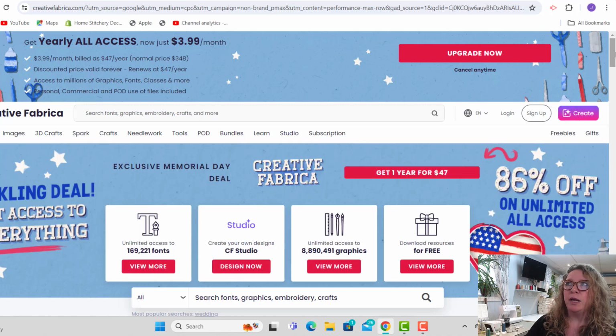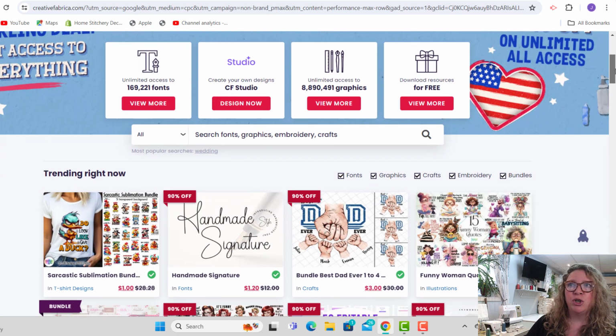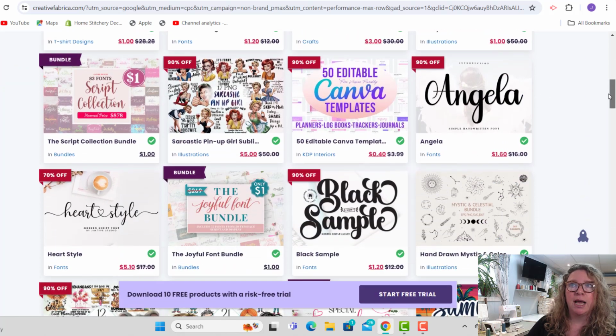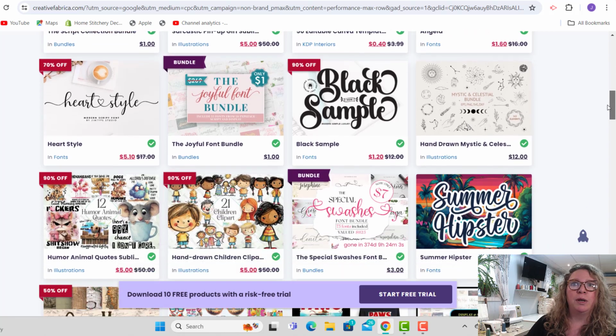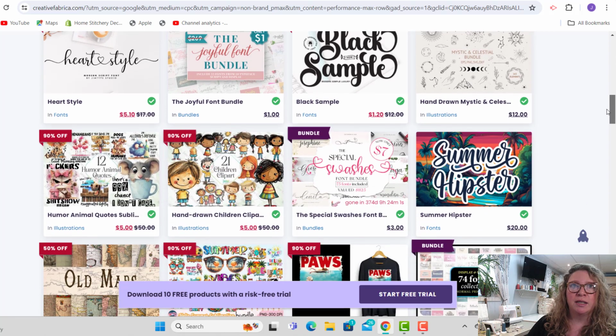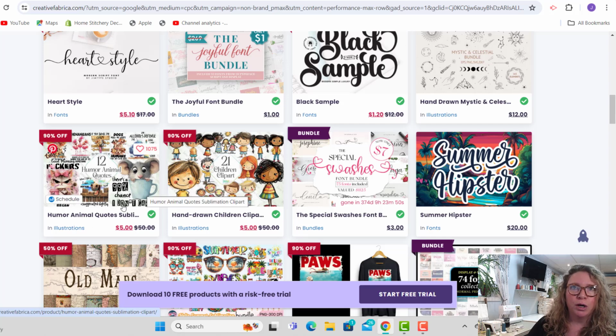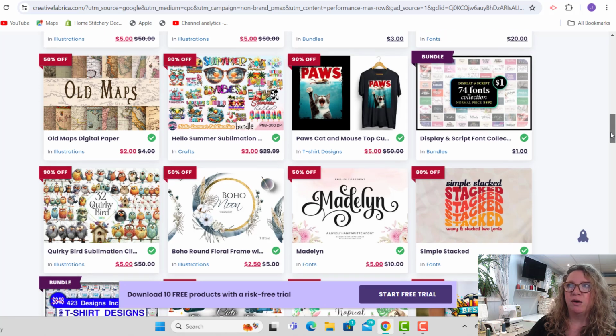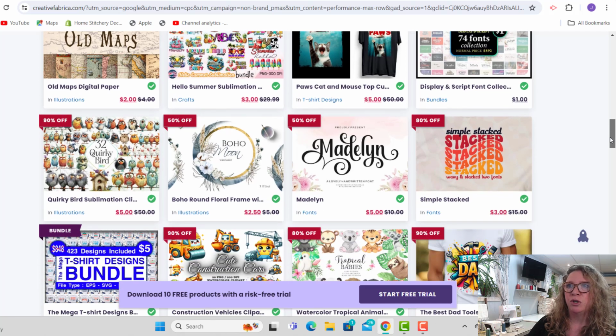You're going to have to read the fine print on each and every design to make sure that you're allowed to use it for commercial use. And most likely, you would need to make some alterations to that design. So pull in a couple of different elements, like, say you were designing this humor animal thing. Pull in a mouse, pull in some words, make a design together. It's easy enough to do. You just need to watch a few videos on it and get started as to how to do that.